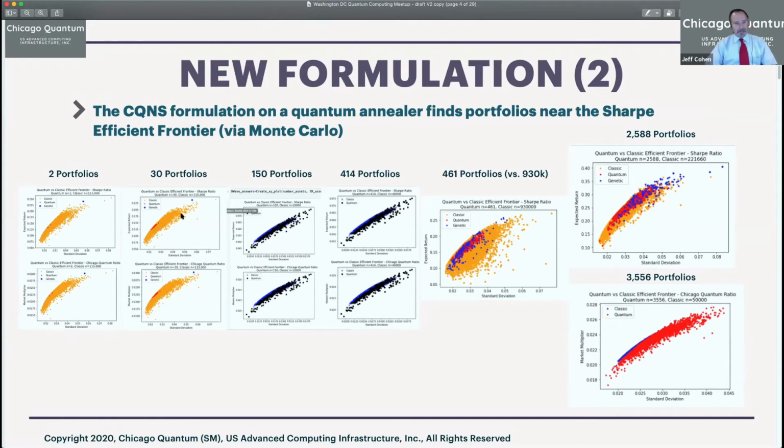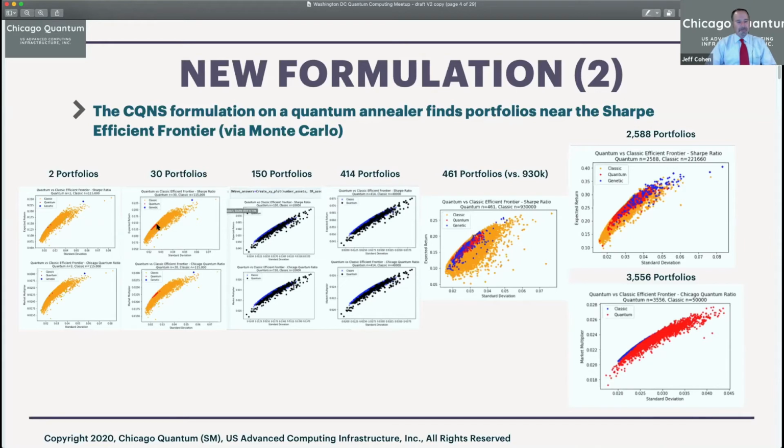And so if you look here all the way to the left, we had 2 portfolios chosen by a quantum computer. This was like a throwaway. Just give me 2, right? By the way, we compared it to 115,000 shots of a Markov Monte Carlo. And they're really close to the efficient frontier. In fact, the genetic algorithm is the best answer, and that's right up here. So 2 against 115,000. When we ran 30, we were calibrating the system. This wasn't real answers. I mean, they're real data, but we weren't looking to invest based on this. And you look at 30 and they're right on the efficient frontier.